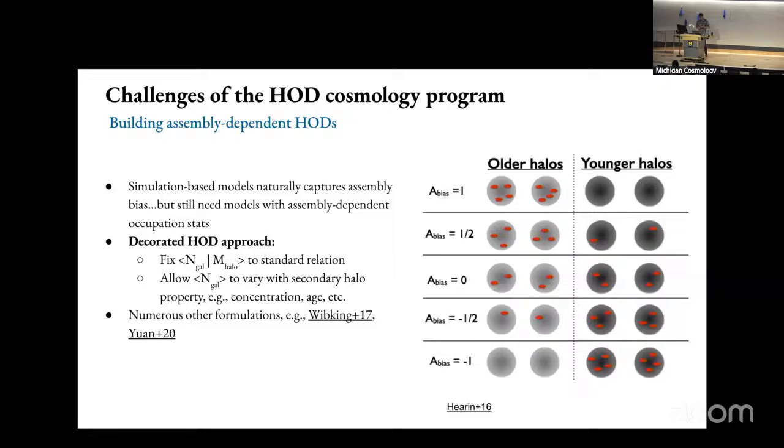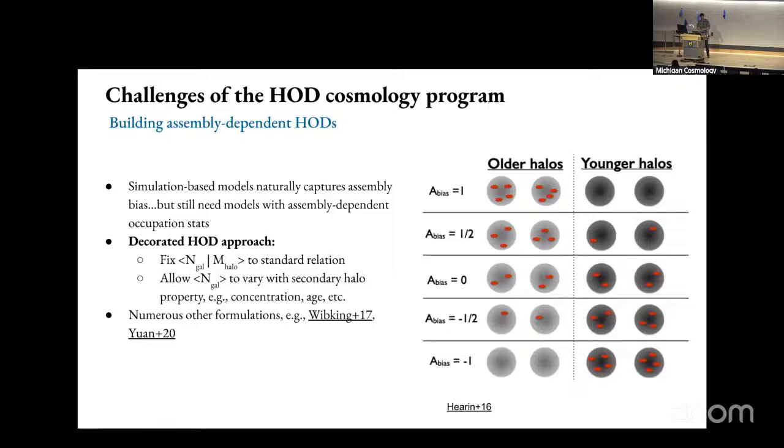And then if you just use simulation-based methods, you can directly compute the 2-point clustering in a way that captures all of these nonlinear scaling relations, because I'm just directly having the simulated halos determine the prediction for the clustering. Oh yeah, I should point out that this is one method of doing this, but this has now become more of an industry standard technique for building models of the galaxy-halo connection. If you really want to describe DESI precision data with an HOD, then you need to capture effects beyond standard halo mass predictions.